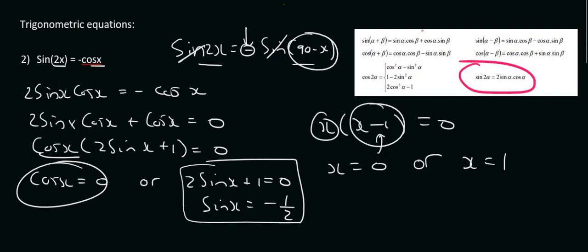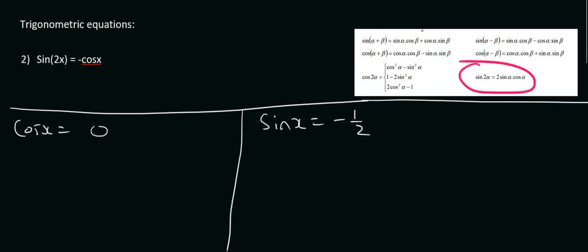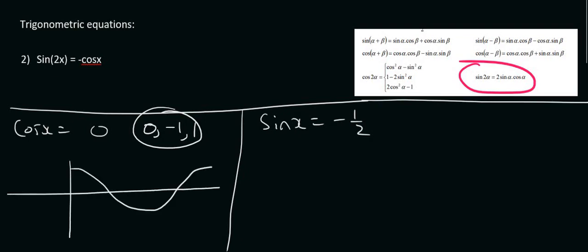Now these two expressions become two new questions. I'm not sure if your teacher would have done this with you last year, but many teachers do this, and it's really good. If you have cos or sin or tan equal to 0, minus 1, or 1, there is a fast way to do the answers without having to do all the quadrants. The way it works is the following. If I draw myself a cos graph, then I know that cos is equal to 0 over here and over here. And it would keep doing that if I had to carry on drawing the graph, right? It would keep having answers there and there.